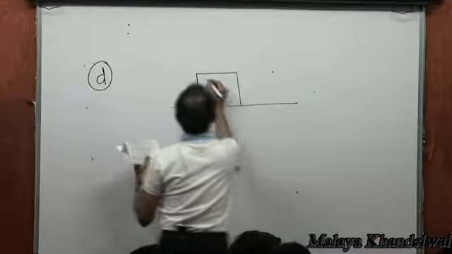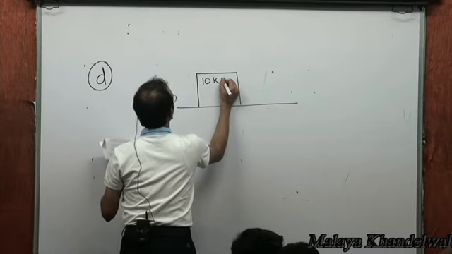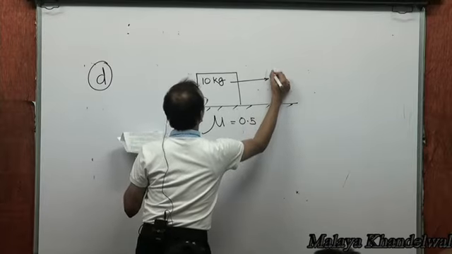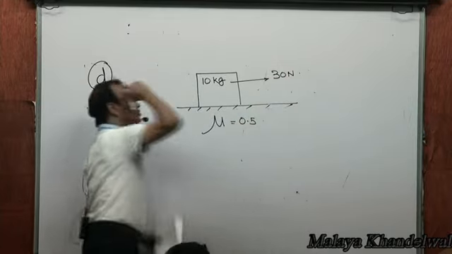Okay. There is a 10 kg block here, right? And resting on a floor with mu equal to 0.5. And there is a 30 Newton force applied on the block to the right. We want to find the acceleration of the block. So first of all, let me find the maximum static friction between the block and the ground. Mother Earth, 10 into g, 100 newtons acting downwards. Normal reaction on the block, R, will be 100 newtons to prevent vertical acceleration, right?